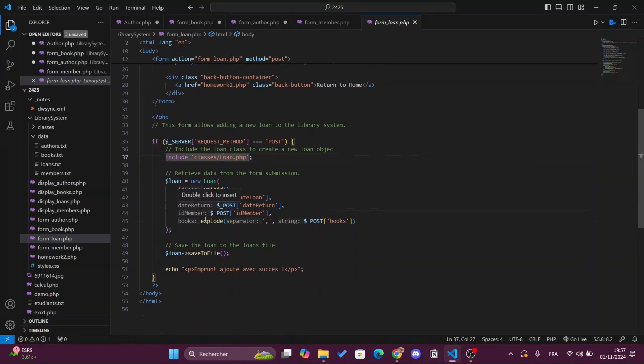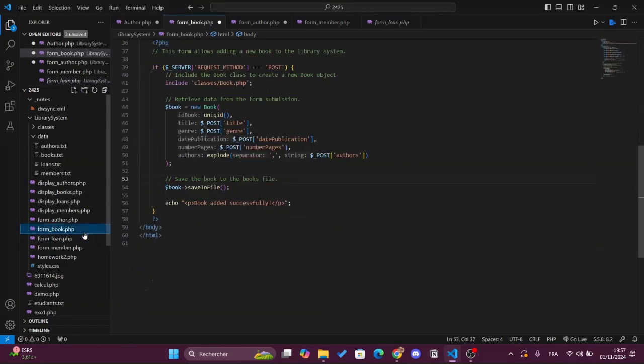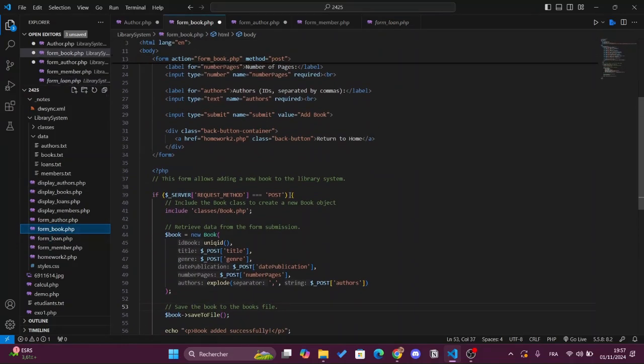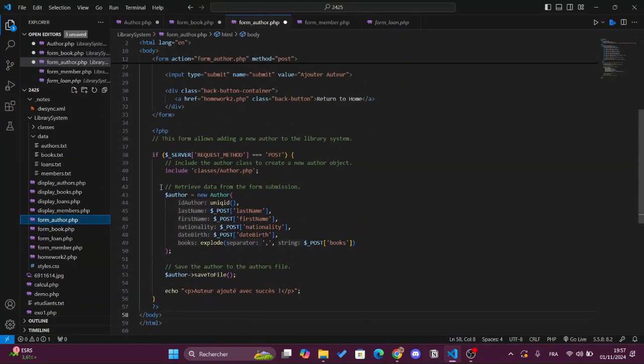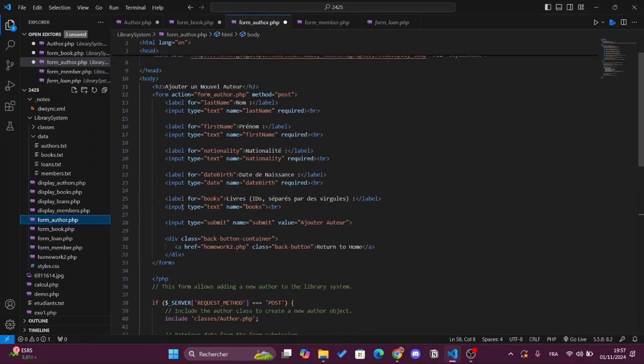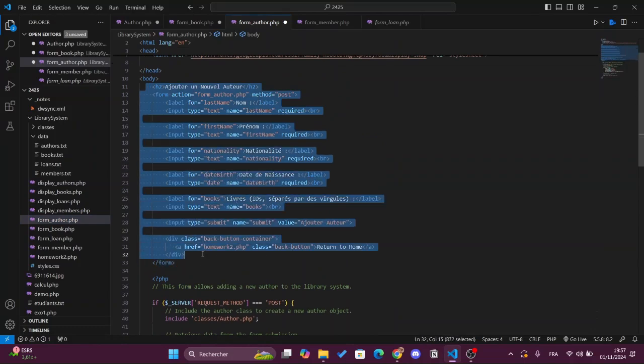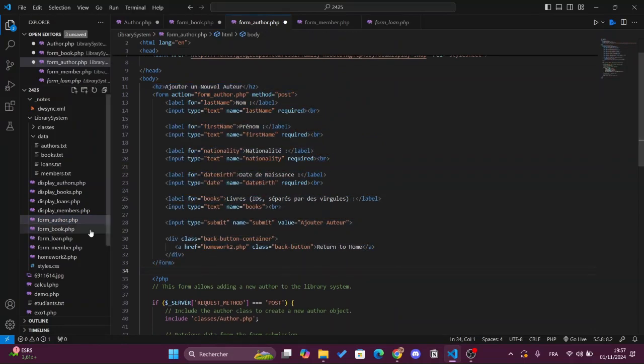Then we use the post method. Then we create a new loan object and call save to file to store the information in the loan text. And the same thing for all the form pages here. We just change the form and the information.